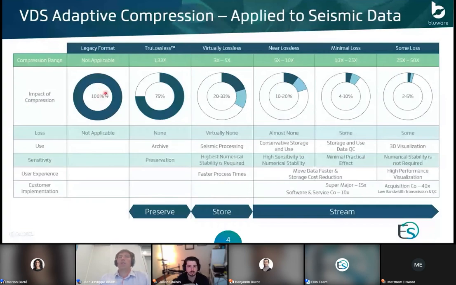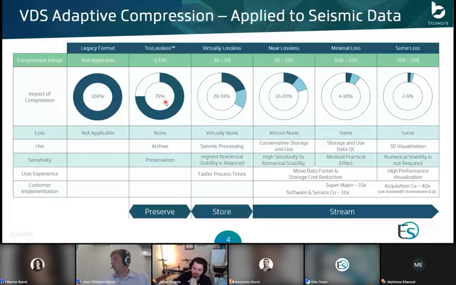Bluware has developed true lossless, so there is no loss in data, and we truly mean that, in every sense. And so immediately you can go from 100% of the data and compress it by about 25%. The use of this is that one, it's cloud native, using the VDS format, but also in this instance, you can use it as an archive to preserve it.